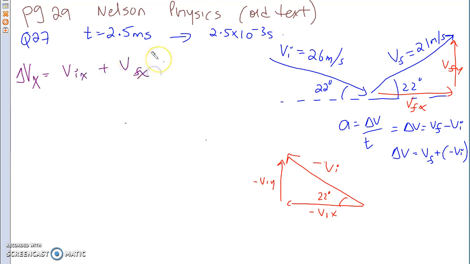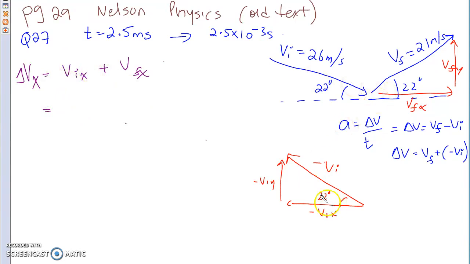Now remember what I said was there are two methods to solve this. One way is where you flip the vector. The other method is, forget about flipping, you're just going to subtract it right here: vfx minus vix. I want to show you both methods. Whichever method you feel you understand better, you can use that method. I don't really care, as long as you show me the work. You don't have to do the flipping the vector business at all.